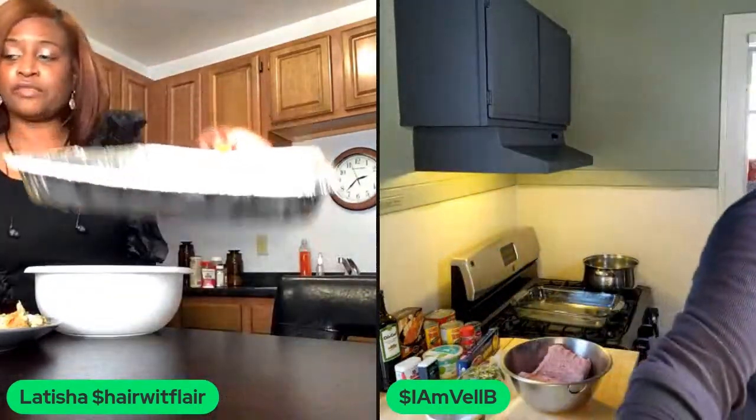So what I'm going to do in this pan right here, I have my aluminum pan that I'm going to take a little bit of olive oil.